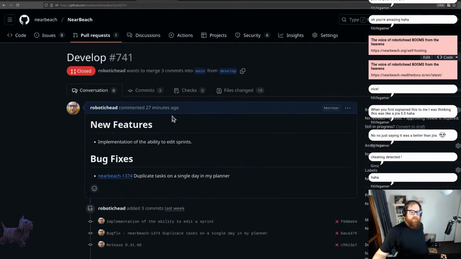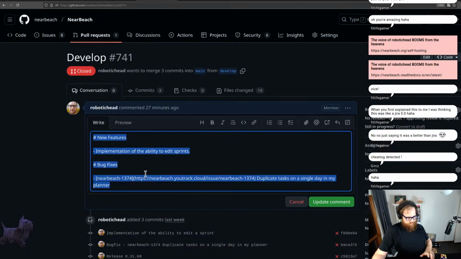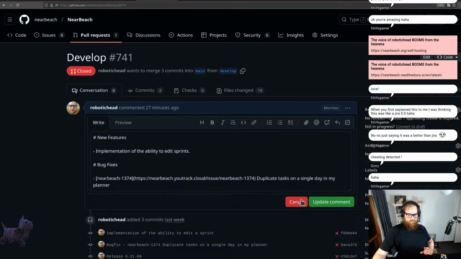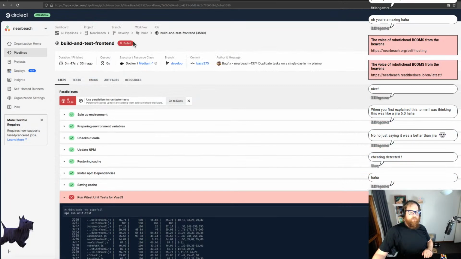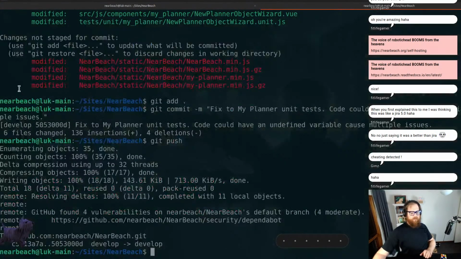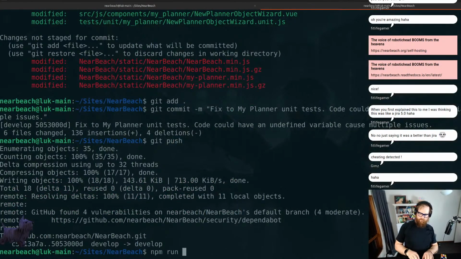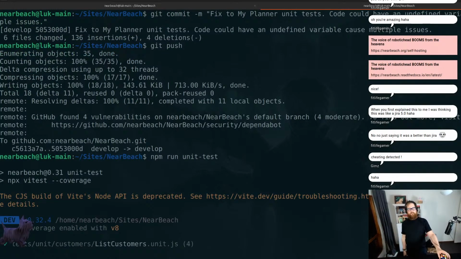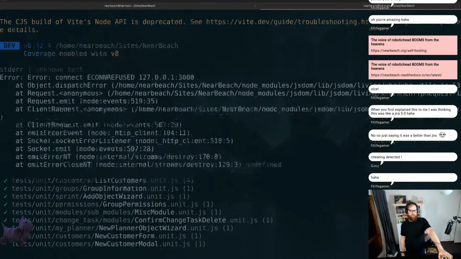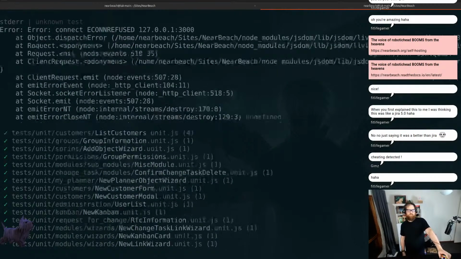We're going to jump over here. Now, this is the one we actually stopped earlier. We're going to edit this because we're just going to copy that. It'll actually be quicker to do it here. npm run unit test. Because the unit test that failed, I just want to double check everything's running perfectly fine.